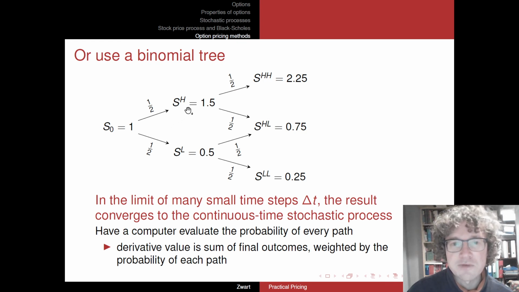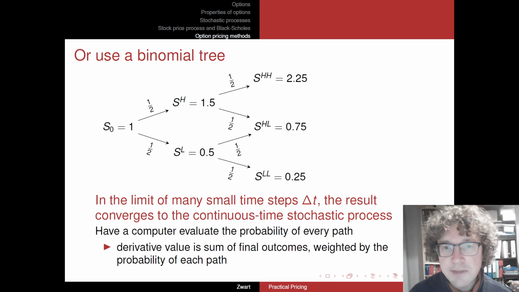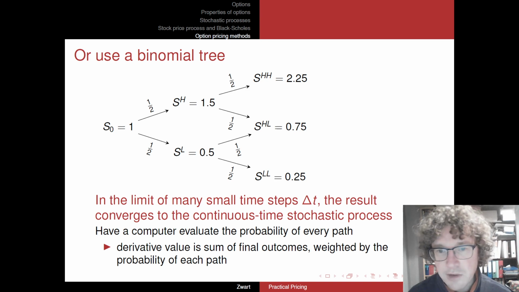So the probability in this simple tree here is, if you go up twice, well, what's the probability of that? It's a half times a half, so a quarter. What's the probability of remaining in the middle? Well, there are 2 paths, so with probability 1/4, you might get there through the up-down trajectory. But also with probability 1/4, we might end up there by going first down and then going up. In both cases, we end up at this middle node over here. And again, with probability 1/4, a half times a half, we might end up at this lower node here as LL. As we keep on expanding the number of time steps, obviously this number of paths is going up. But with a computer, we can keep track of all those paths and compute the different probabilities of the different outcomes from this tree.